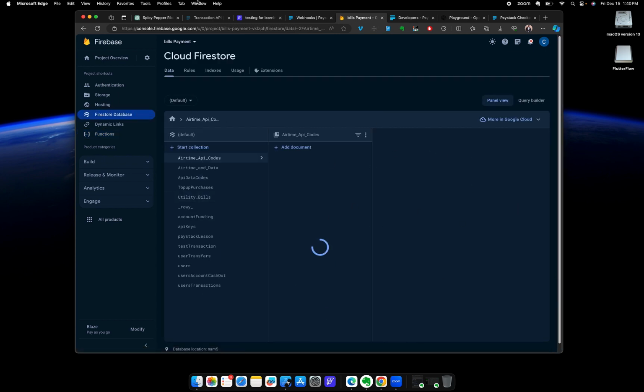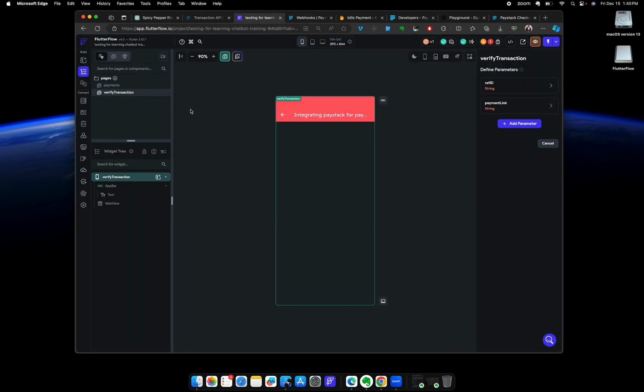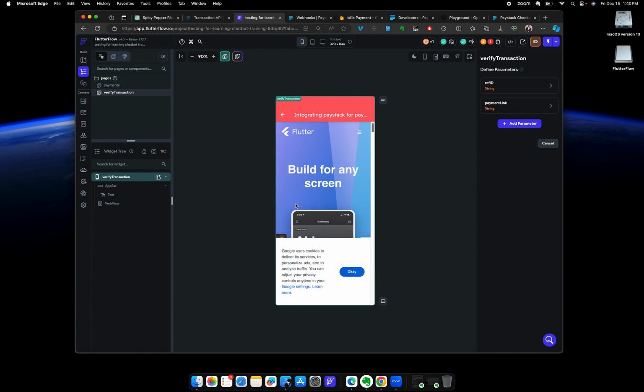Now, this is a much more advanced method. Now, instead of you trying to do API calls per second while the user is on this page, which takes a few seconds, you could still even do something where maybe it keeps checking whether the transaction status is equal to true, or you can display a pop-up once the transaction status is equal to true.